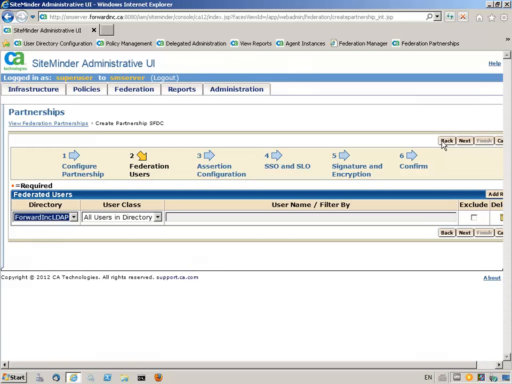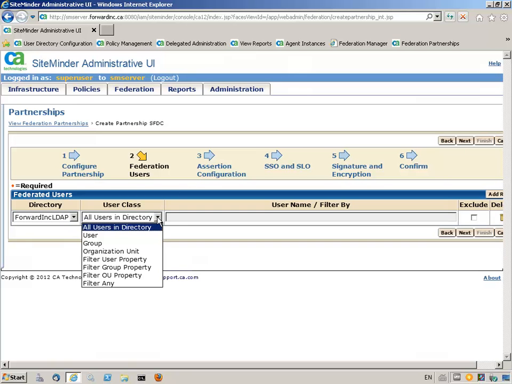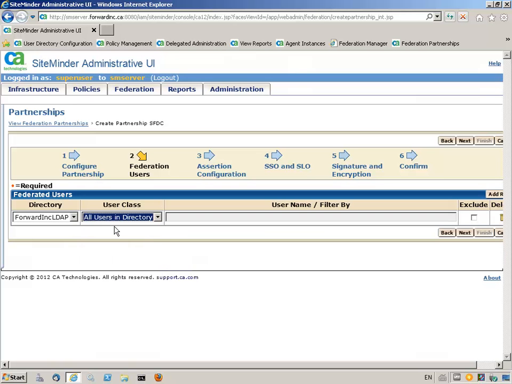Step 2, Federation users, allows the administrator to select which user attributes and user groups are going to be used to allow and deny access to the Federation protected resources. In this case, the administrator selects all users in the directory and proceeds to the next step.